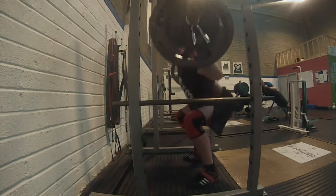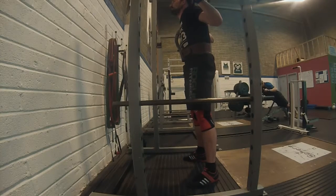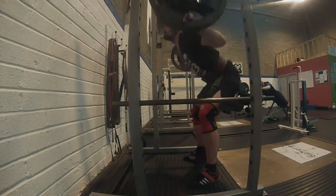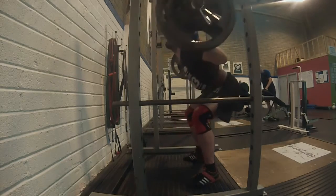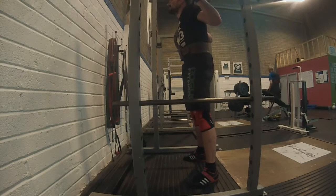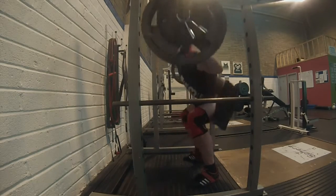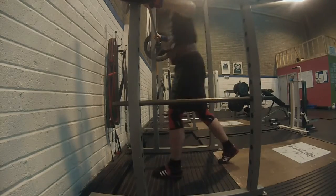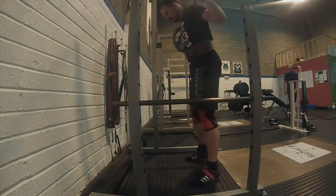What I did take away from this session though is I picked up some tips from Spencer Dunphy here, planting my feet better and also improving on my breathing technique. So breathing in through the nose while beforehand actually breathing out through the mouth, to get your core even more tight than just by breathing through the nose. And that actually also helped a lot to stabilize myself here. Also to dig your feet in, think of your feet like they're the feet of an eagle, so that you then really claw yourself into the ground. That helps you a lot to get more stability and strength in the hip.